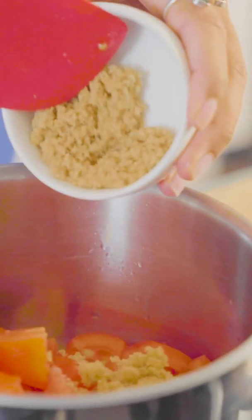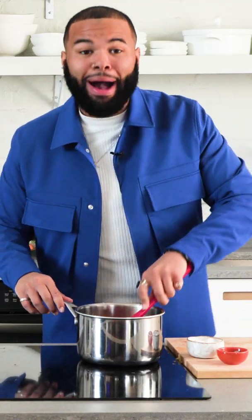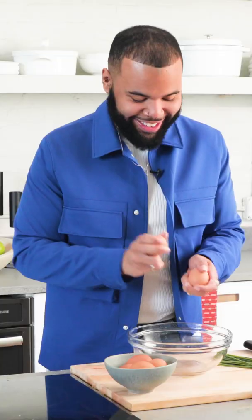So my oil is beginning to shimmer, so let's add everything into the pot. I got my tomatoes, brown sugar, red wine vinegar. I have paprika, turmeric, coriander, and cinnamon going all in here to create a warm feeling when you dive into the sandwich. So all of my ingredients are in my pot and it smells so good and it's not even done cooking yet. So while that's cooking, I want to make my omelet portion of my burger.